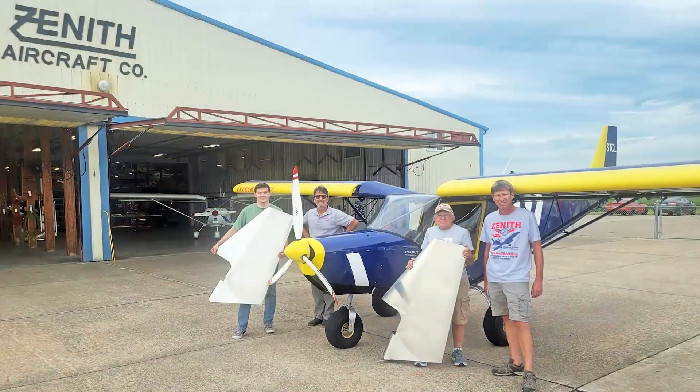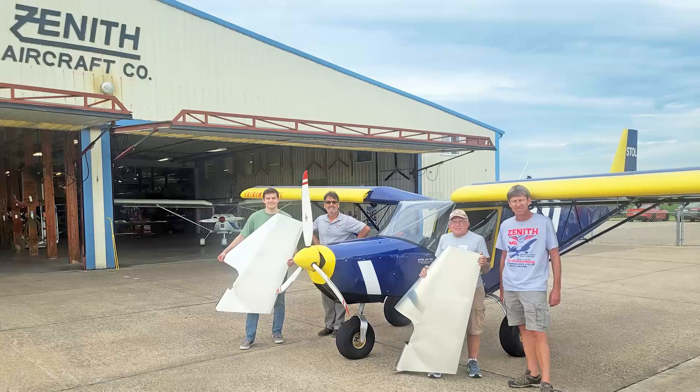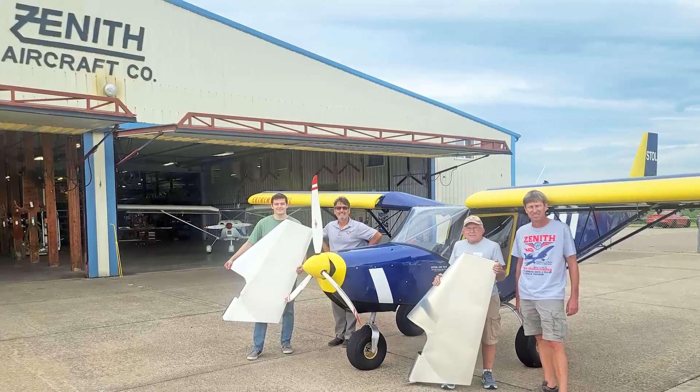So what do you think about the Rudder Workshop? You've been working since 9 o'clock, about three hours, building the rudder, and you're about 75% done. Yeah, it's going a lot quicker than I thought it would. I haven't had any experience with working with sheet metal at all, so it was a pleasant surprise to be able to show up and get as much work done on it as I have so far.